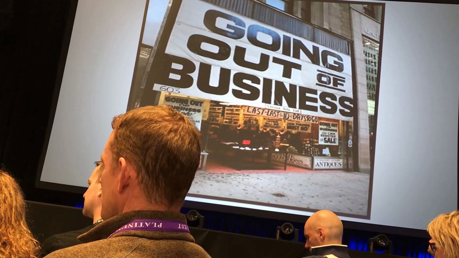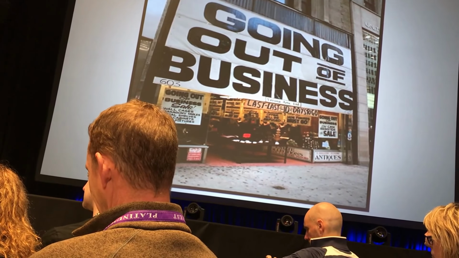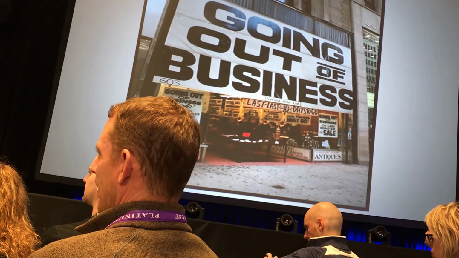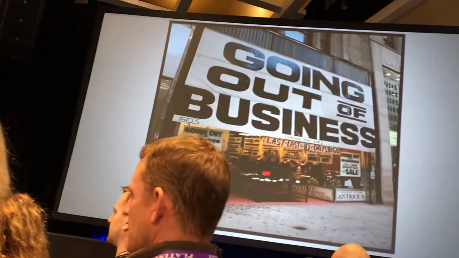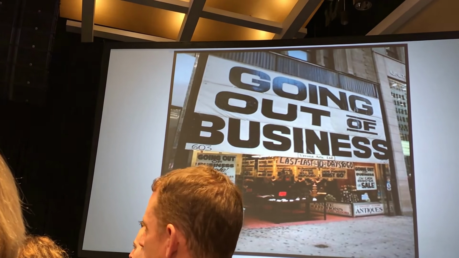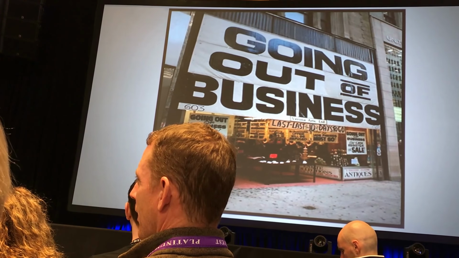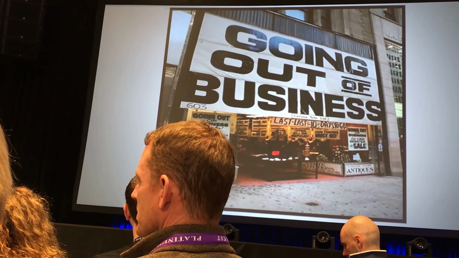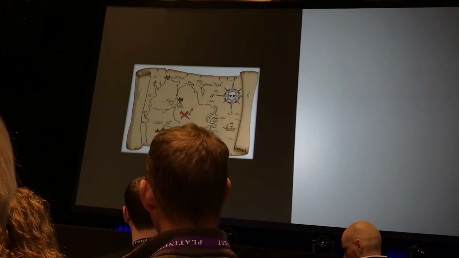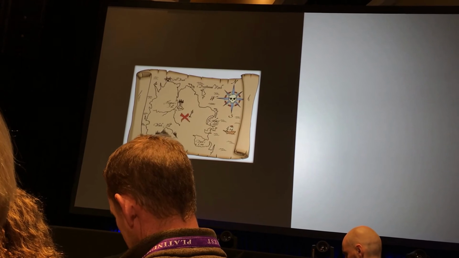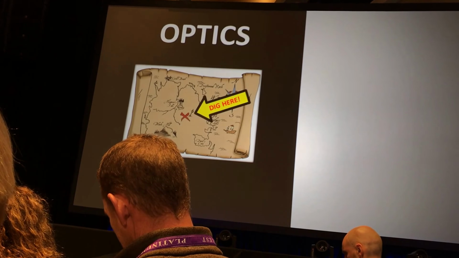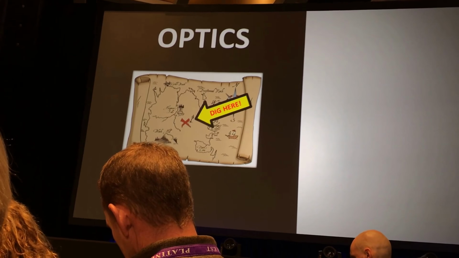This guy had a tumor and he couldn't see it, and the reason he's going out of business is not because of a lack of revenue, it's because of a lack of cash. He cannot pay his bills. And that's why he's going out of business. And it happens all the time. And it happens because people don't have optics. They don't have a treasure map with a red X that says, dig here, man. This is where you're supposed to dig.